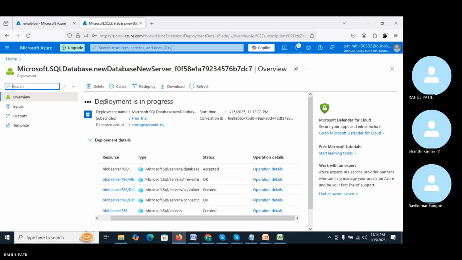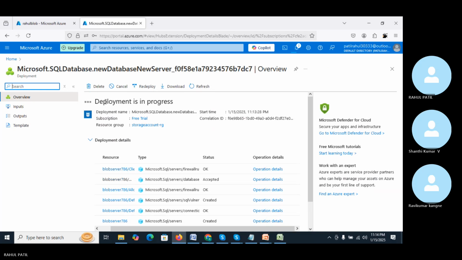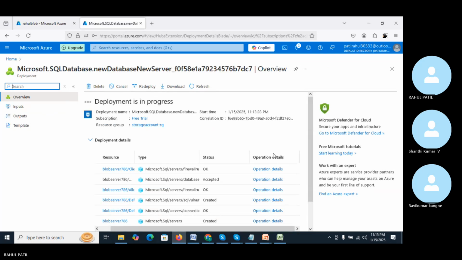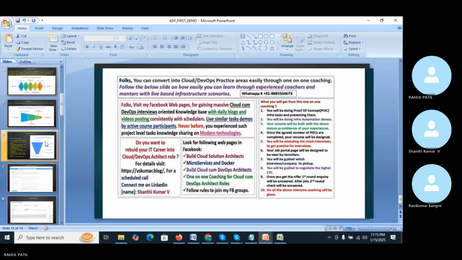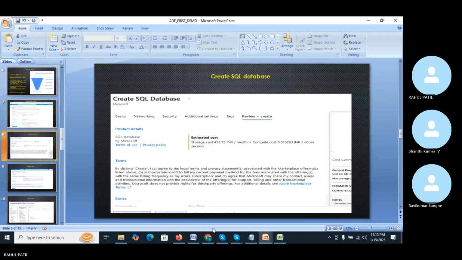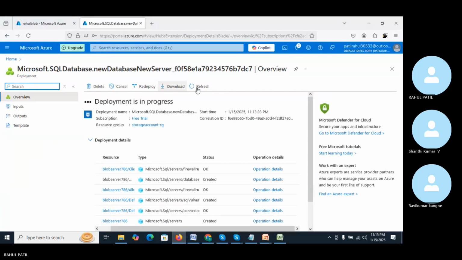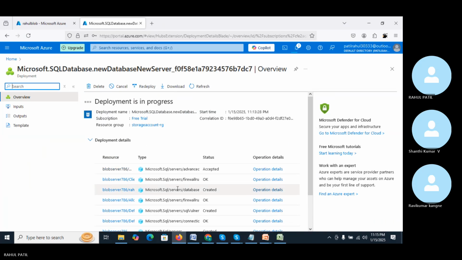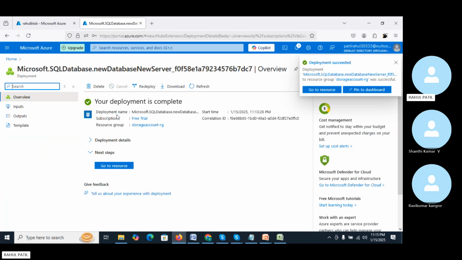Still deployment is in progress. Firewall, yes. Now my deployment has been completed.